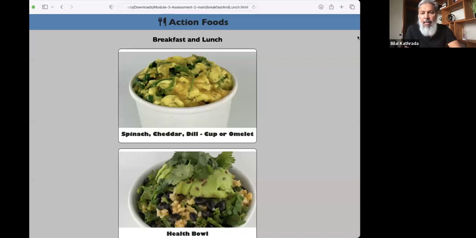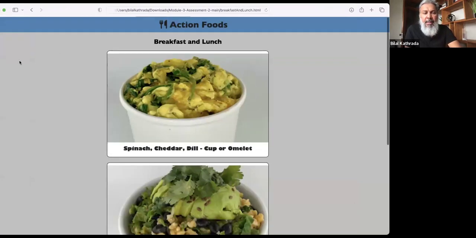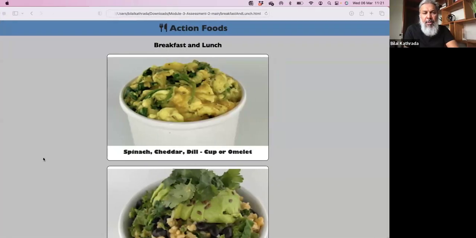Are you guys seeing Action Foods again? I'm sure you're seeing that, right? Now, I'm going to show you something. Although I was manually resizing the window earlier, but in Safari, no, I'll need to unshare because it's not sharing. I need to share the whole screen, the whole desktop. Right, there we go.